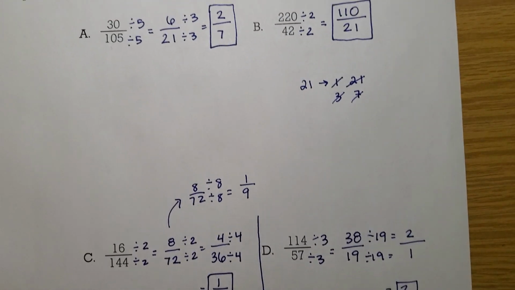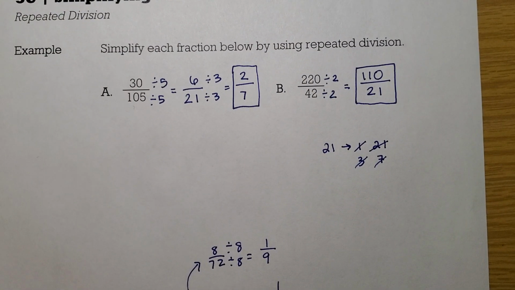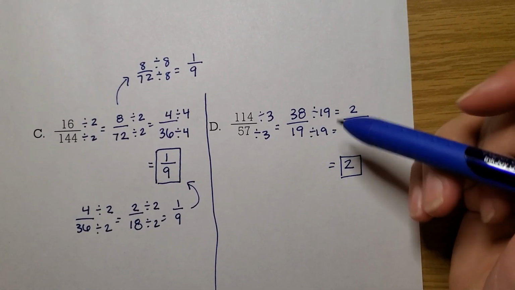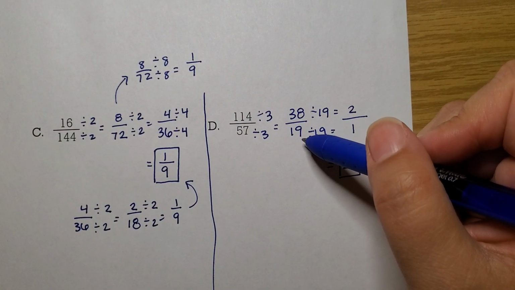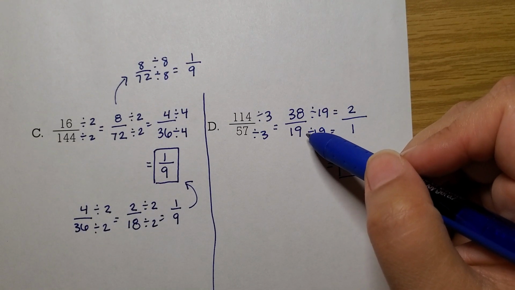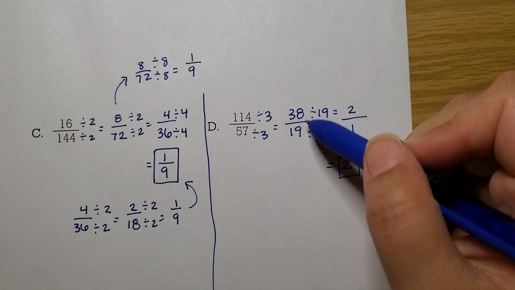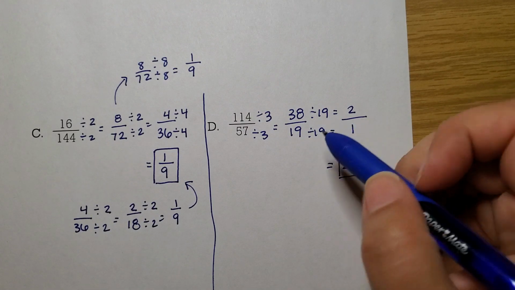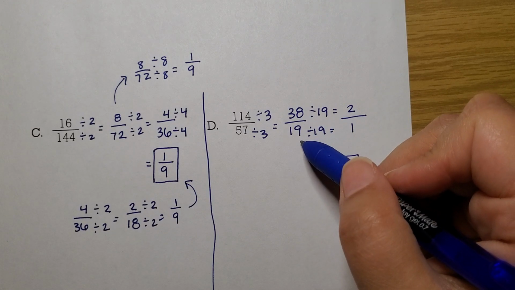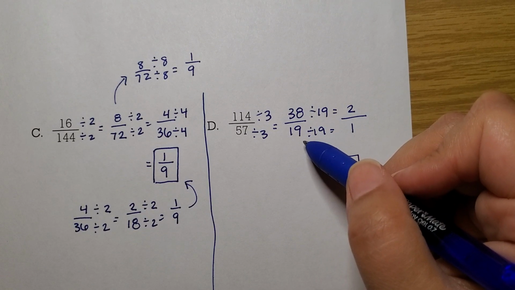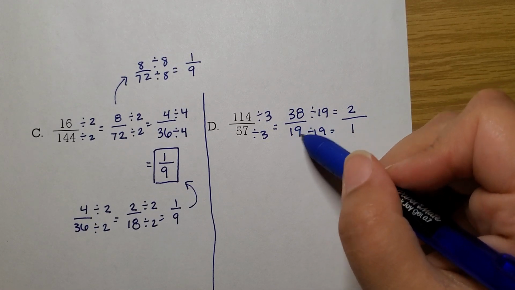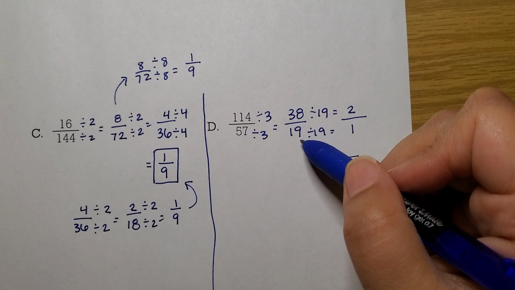So a lot of different techniques that you can try as you do your repeated division. So actually, I kind of lied a little bit. I knew a little bit about 19 when I was working through this. What I knew about 19 is that 19's prime. So if you recognize one of the numbers as a prime number, then all you have to do is try that one. So once I got to 38 over 19, I didn't have to check 2, 3, 4, 5, and so on. I only had to check 19 because I know 19 is prime.